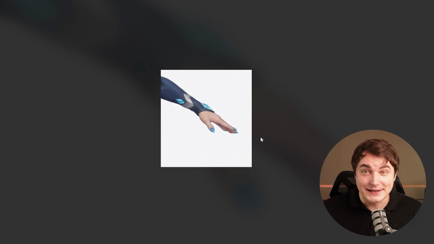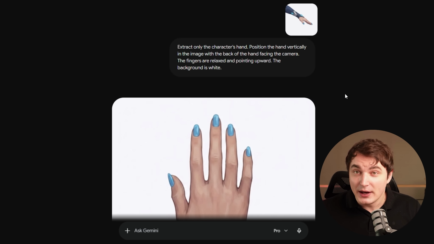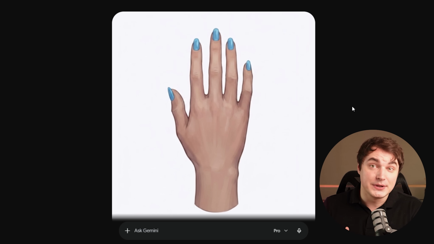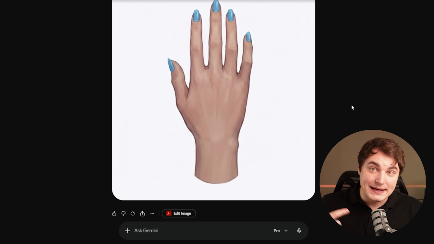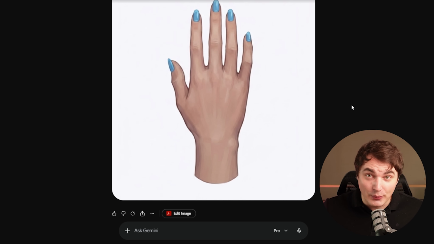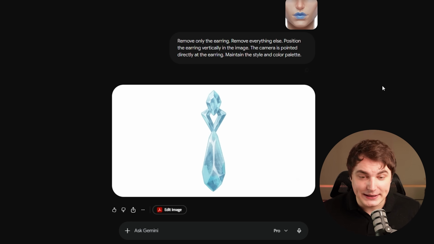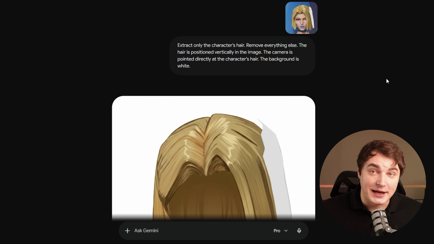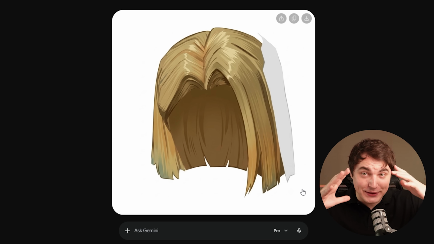Same goes for hands. If you generate a hand with the body, most likely there will not be enough details, and some fingers might be merged, etc. But if you generate hands alone, that will make it easier to texture, the fingers will be split, and later making the low poly version will not be an issue. I also did that for boots, for earring, and for part of the dress. And yeah, hair of course. I always recommend separating hair if it's a bit longer than bald. References done.